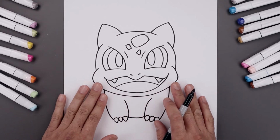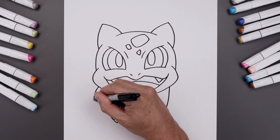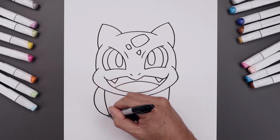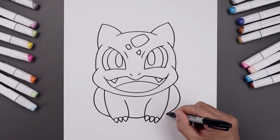Let's move out to the side and draw in the hind legs. We're going to start underneath the cheek on the left, bend the leg going out, down, and then in towards the side. And do the same thing on the right.